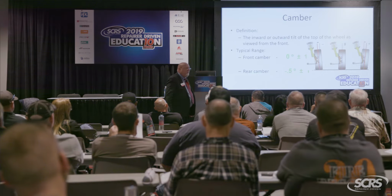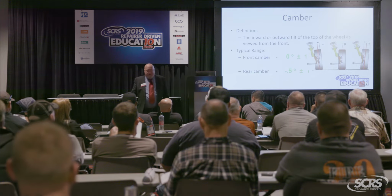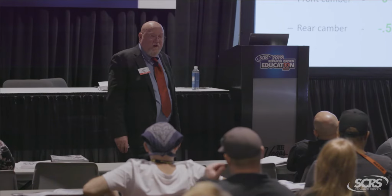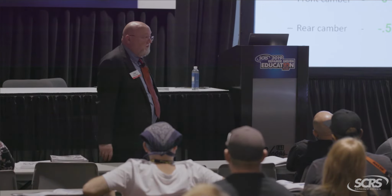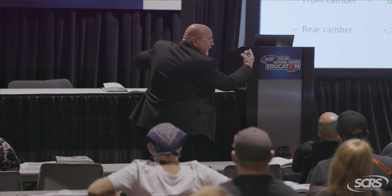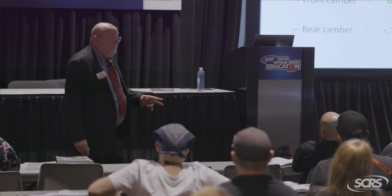Why do they do that, guys? What's that? Well, you would think, if the tire stayed in that position, what would happen to the tire? It'd wear the outside edge slap off. That doesn't happen in most cars unless it's out of specification. What's going to happen when that upper spring compresses? What's going to happen to that tire? It's going to kick out, right? So camber is a very dynamic angle.